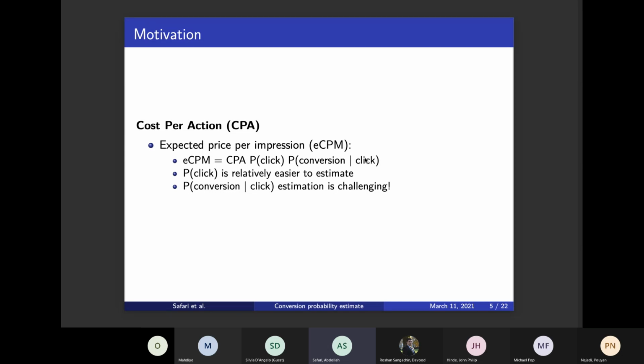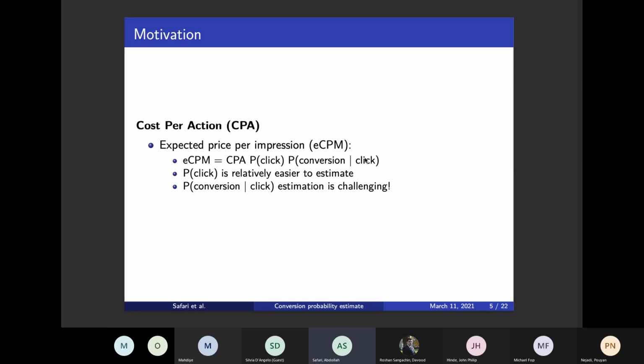We call this expected value eCPM, and it equals the cost of that action, CPA, times the rest of it, which is basically Bayes theorem: probability of conversion given click times probability of click, because we know CPA only works for the ones who click on that, and then also take that action.